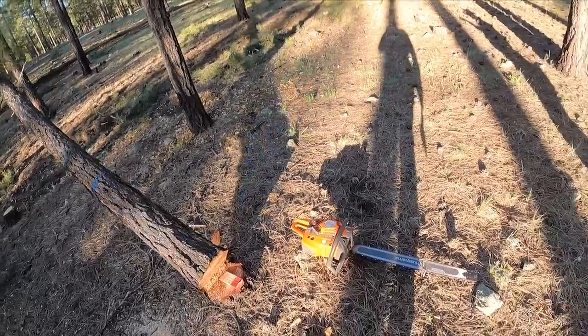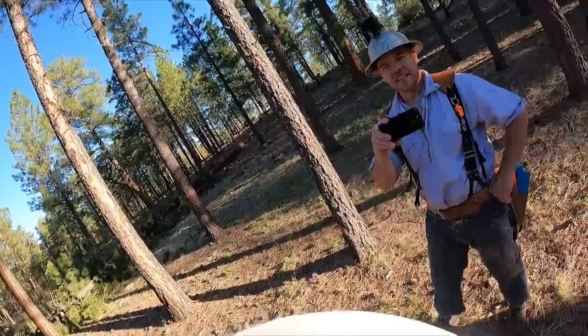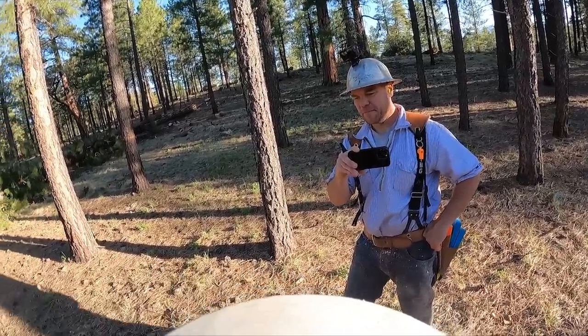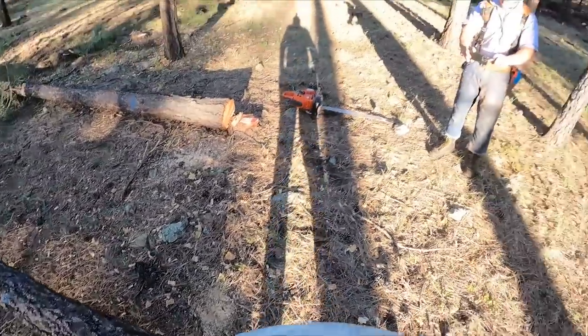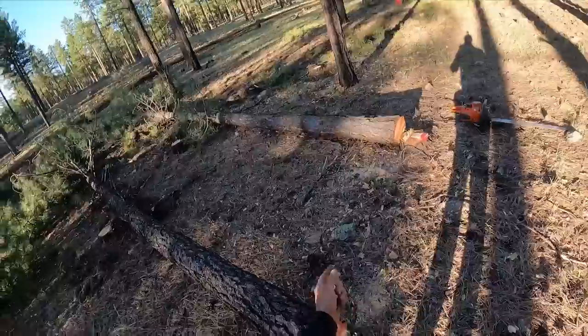So I started doing conventionals on the little ones and I think it works better because you can get a really wide open face with a really shallow notch. These little guys, look, it hangs on the stump. Yeah, and your stump's on the ground. Yeah, real low. So I think for these little guys, I'm gonna do conventionals. It actually works pretty good.